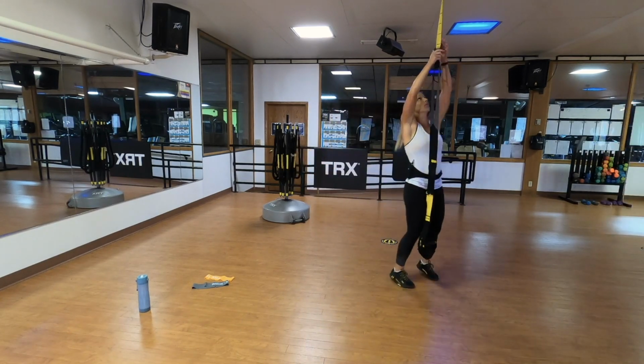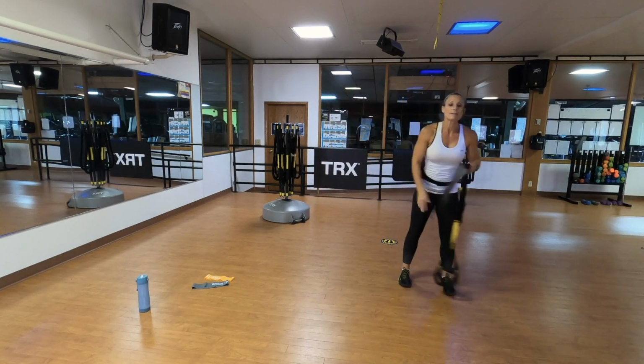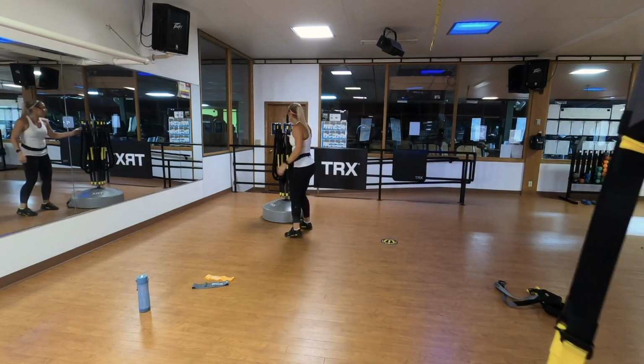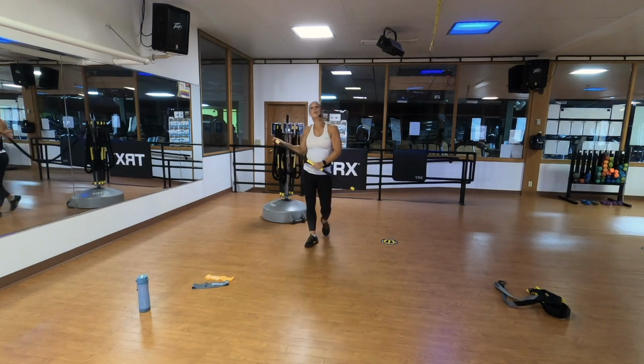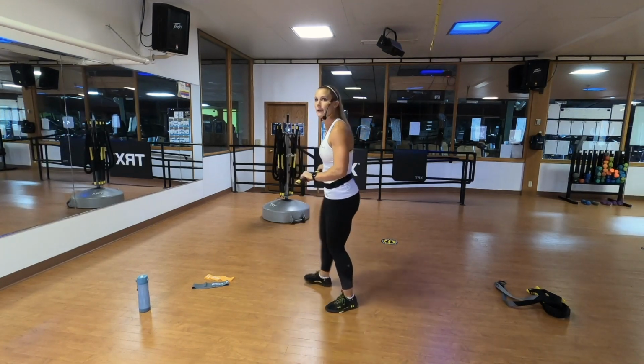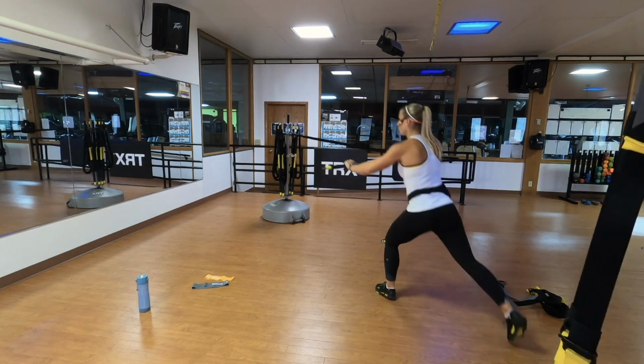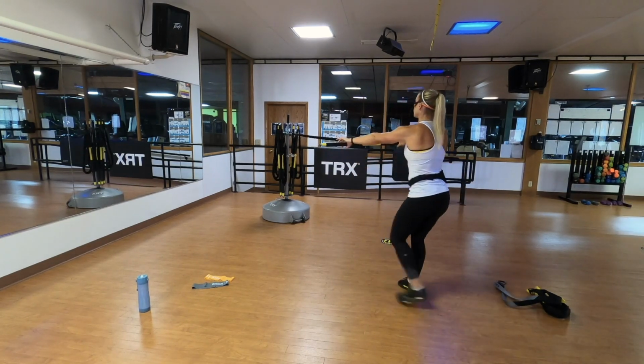I'm very glad I'm done with those. I'm gonna start getting ready for my rip lunge row. We have 10 of those on each side. Again, to make it more challenging, you can move further away from the anchor. We're going in 5. Middle of the bar, middle of your chest. 3, 2, and 1. Straighten the arms as you stand.